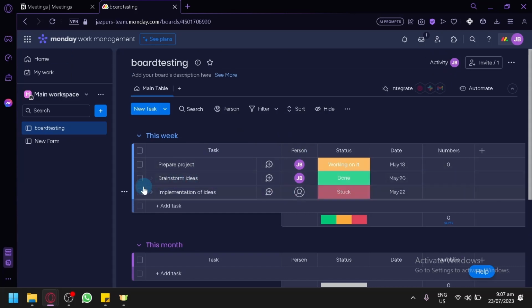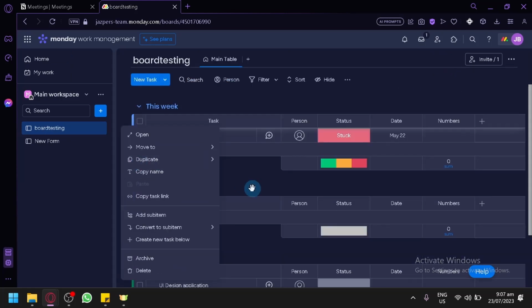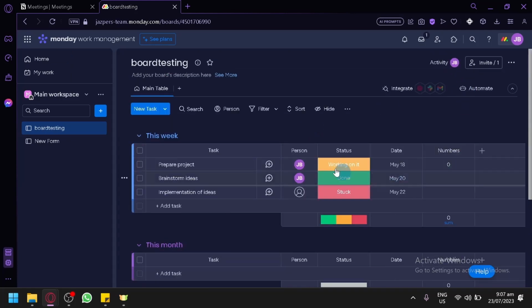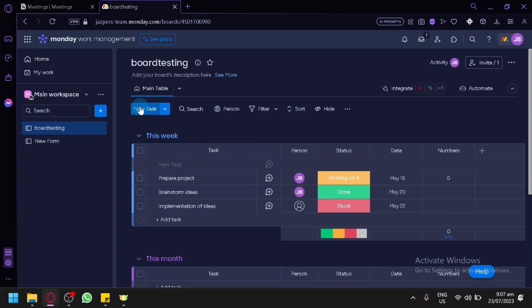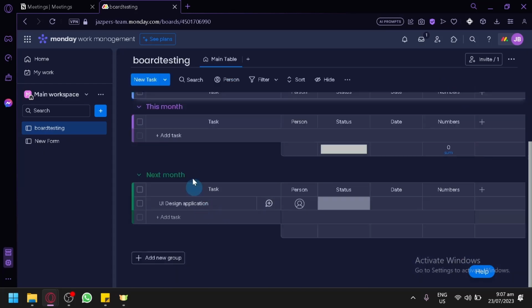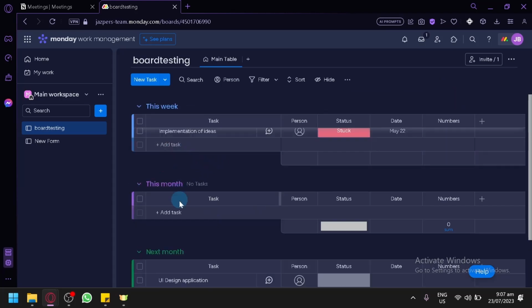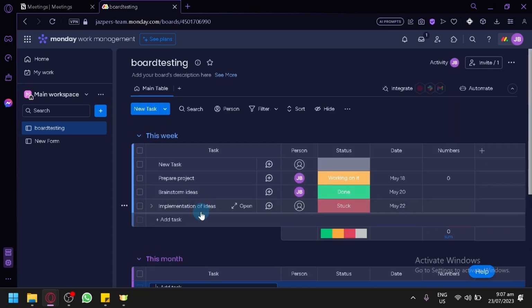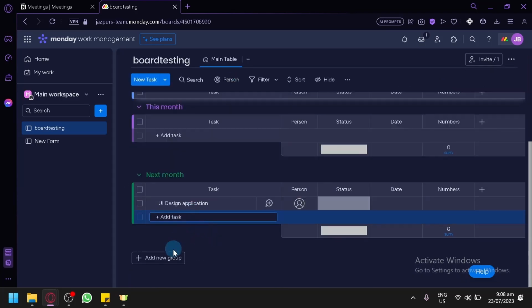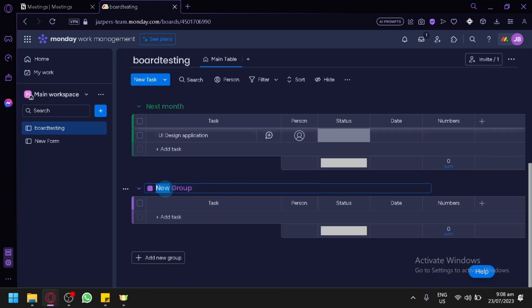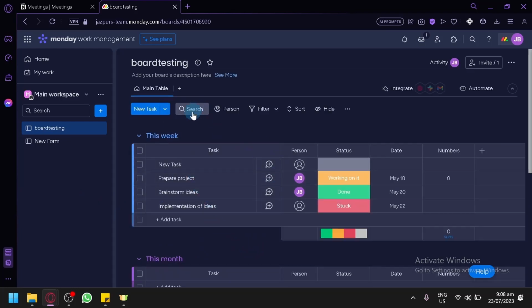As you can see, these are different projects. And to be able to create a new task, you can simply click on new task over here, which would allow you to create a new task right away over here. Or you could actually create a new task right away on a specific category. There we go. Just like that. We're simply adding them over here. Then you could add a new group. You could rename the name of this. Let's say cannot do, just like that. Then you can simply have another task over here that you cannot do for your task list over here.